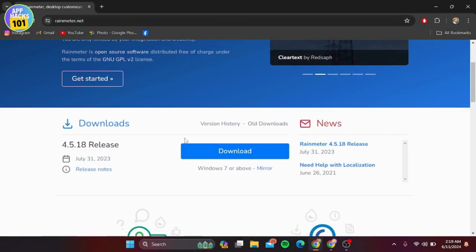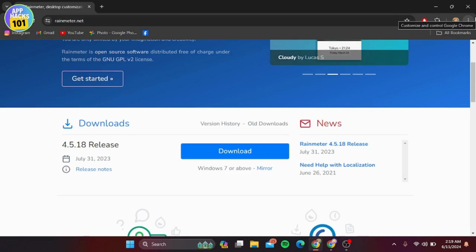Once the download is complete, run the installer and follow the on-screen instructions to install Rainmeter. Make sure to select the standard installation and leave the default settings as they are. Once installed, Rainmeter will automatically start with the basic default skin.